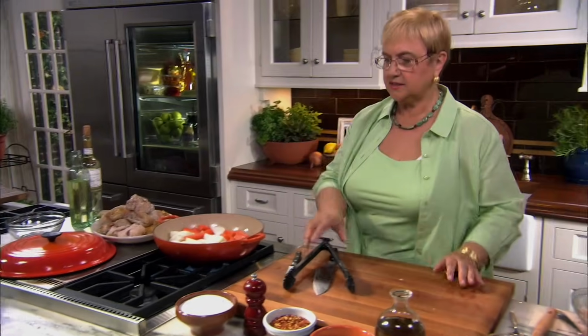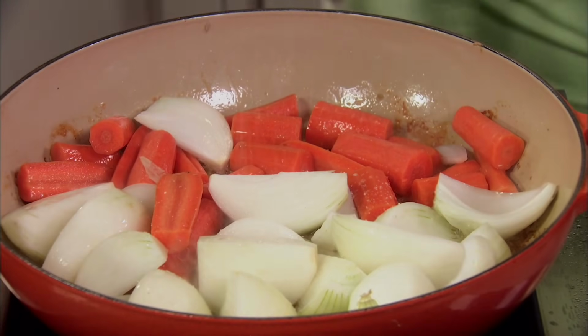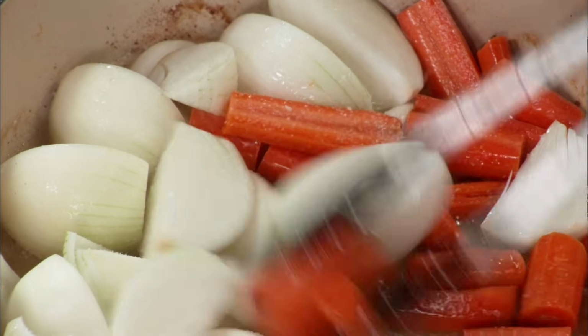So let me season the vegetables with salt and let them caramelize.